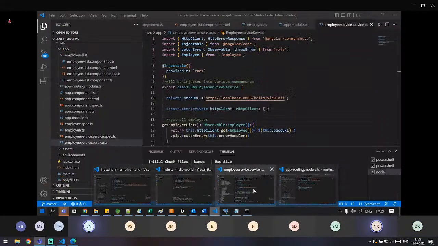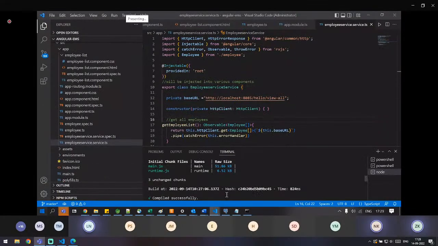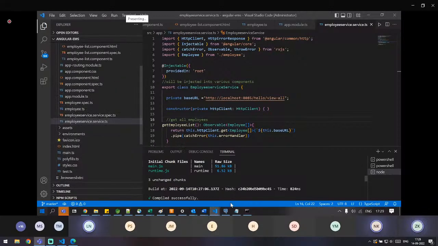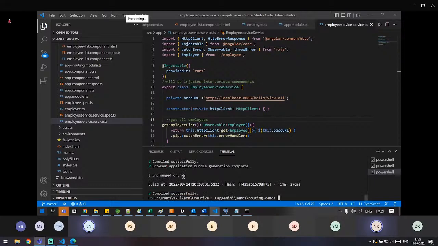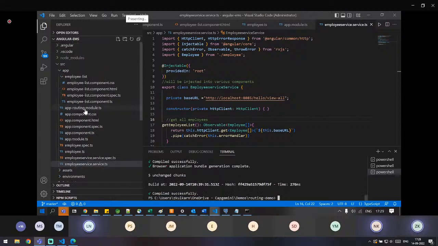So this is an Angular application. Angular EMS, okay.